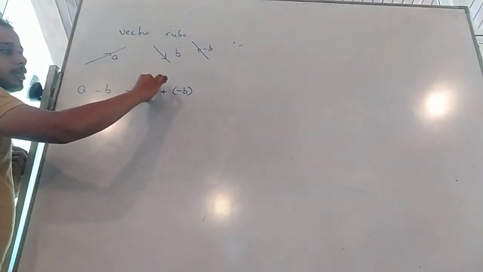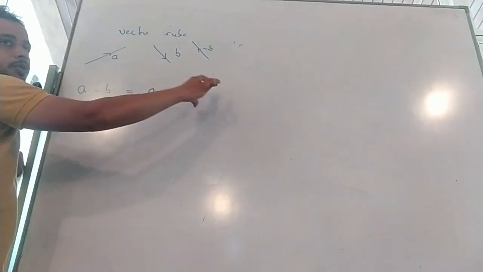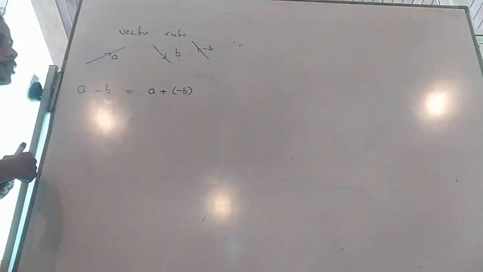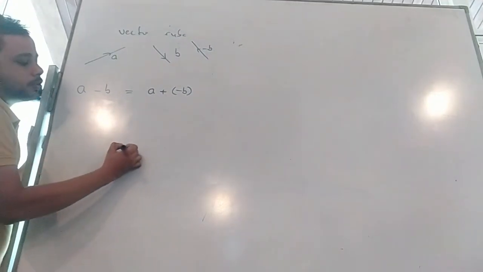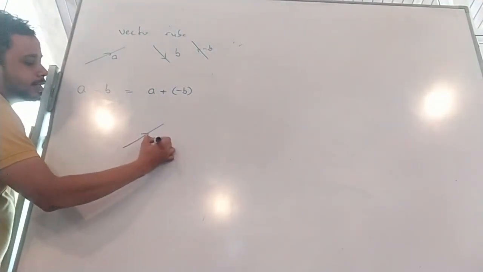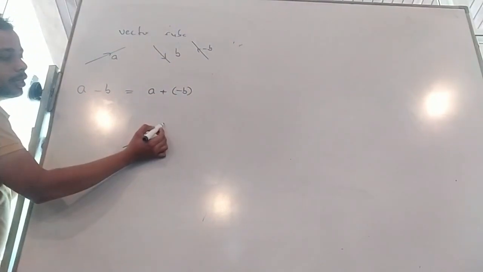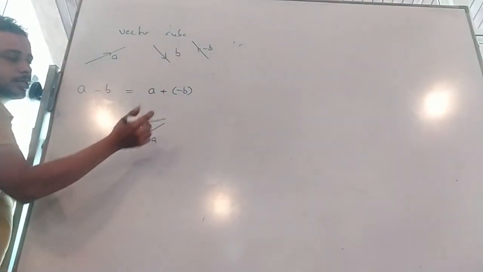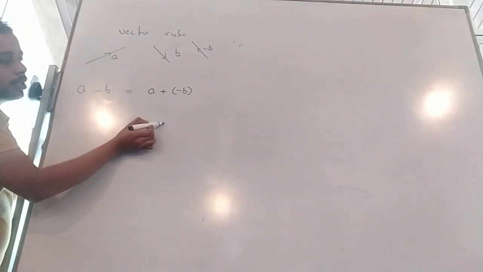So now what do you have? I have a vector, I have another vector. I am adding two vectors. So then I can use any method we have discussed before. So if I use the triangle method, what do I have to do? I have to draw the first A like this. Then from the point where I ended drawing the first one, I draw the second one. Now the second vector is not the B, it is the minus B. So then I have to draw like this.